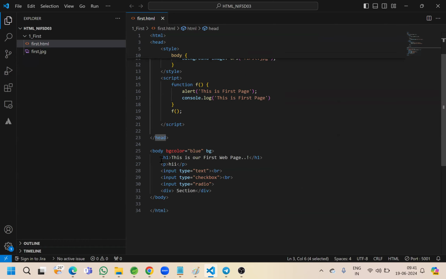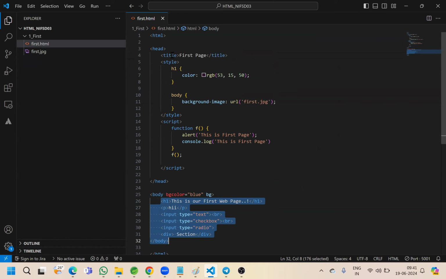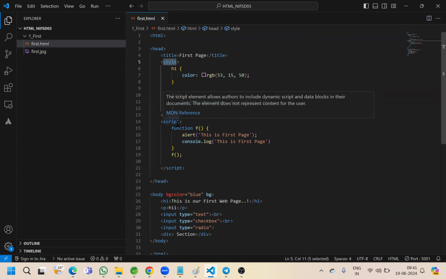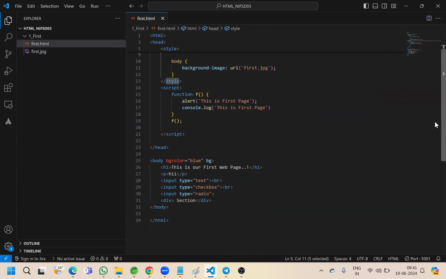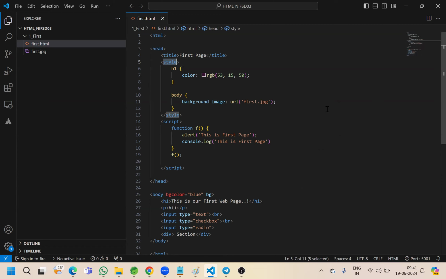Whatever we write under the body tag is the page content. We can define the title, style, script, and some meta details. So we write some tags under HTML.